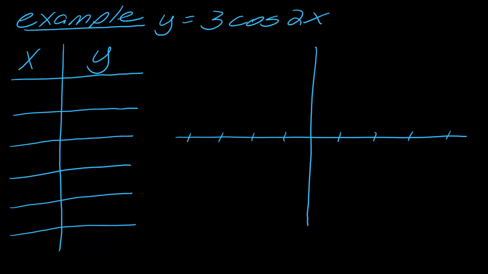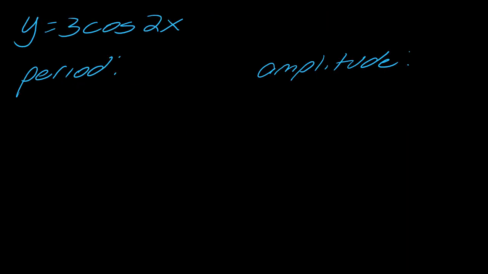Okay, so up next we've got 3 cosine 2x. Of course I want to start at 0. So remember, when I plug 0 in, now I have to multiply that by the 3 here. So this will actually be (0, 3). I always like to just start with that point because it's easy.